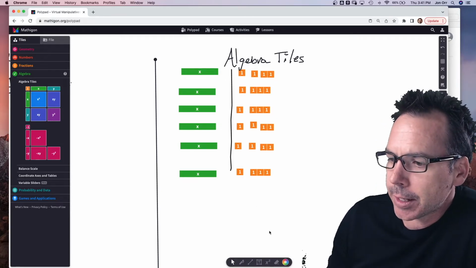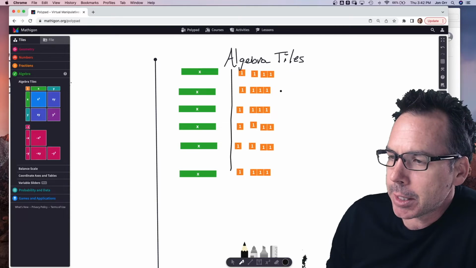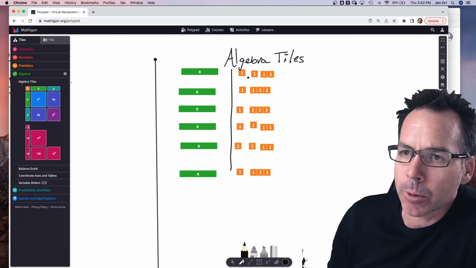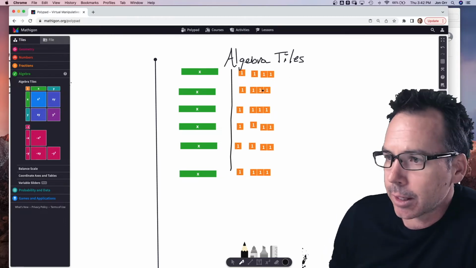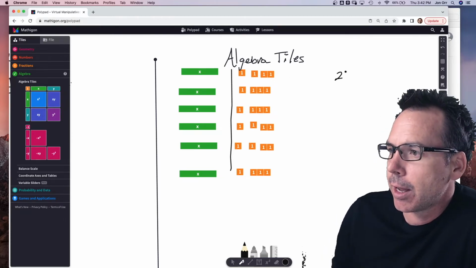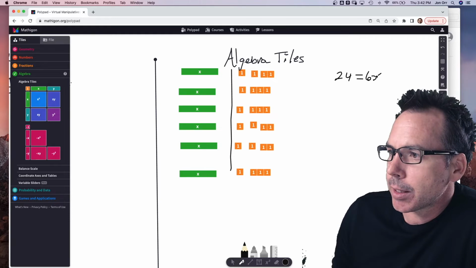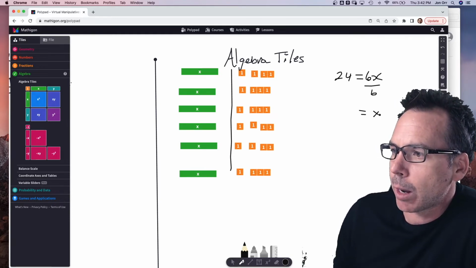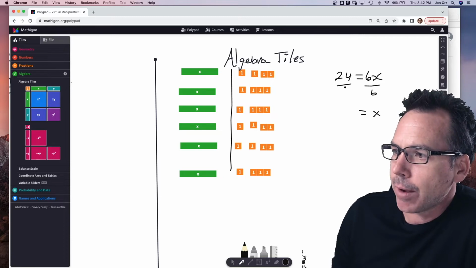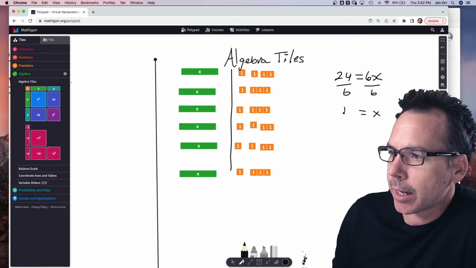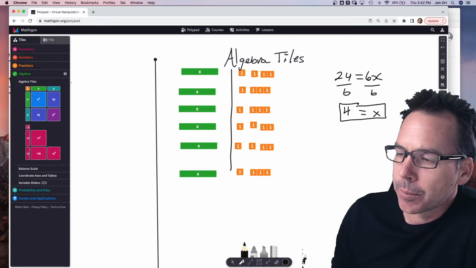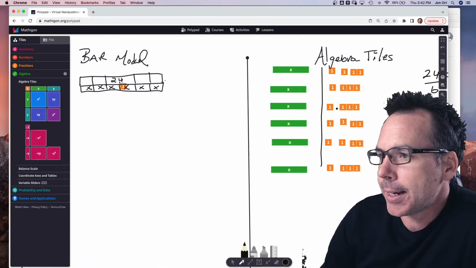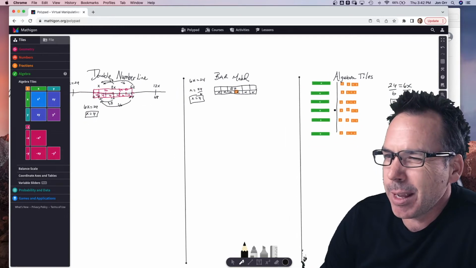So the idea here is fair sharing, but you can see that it can be tedious with the algebra tiles, which helps reinforce the abstract ideas of, say, dividing them and saying I have 24 is the same as 6x. Well, I'm going to divide those 6 up into equal groups. That's why I get 1x in each group, and divide those 6 to match, and I get 4 in each group.